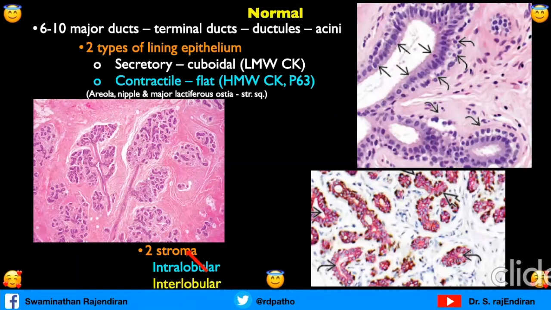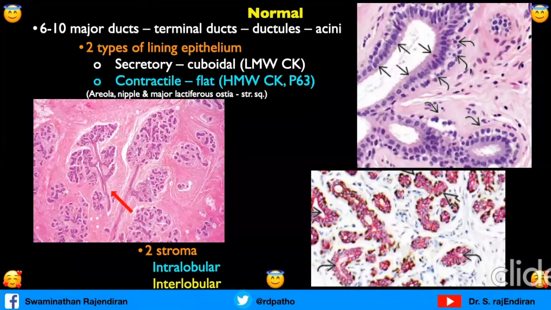Another thing you have to remember, there are two types of stroma: a stroma within the lobule and a stroma outside the lobule. This is intralobular stroma, whereas this is interlobular stroma, which is more collagenized. The intralobular stroma is more edematous and gives some space. Why is it there? If the patient becomes pregnant, the milk has to be secreted, so the acini will slightly enlarge in size. So God created some room for the enlargement of the acini within the lobules. That's why there is a difference between intralobular and interlobular.